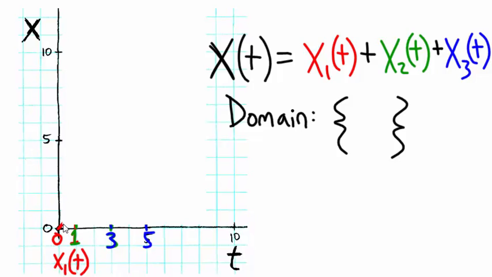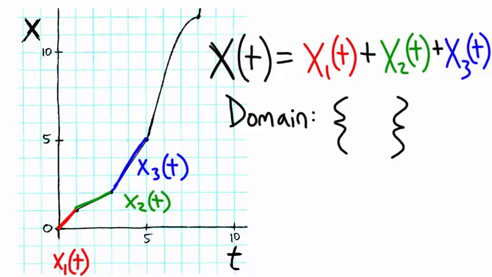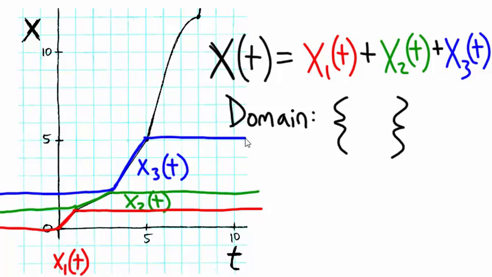The restricted domains of the pieces are the source of the problem, so we need to unrestrict them so that each of these graphs individually will have all real numbers in their domains. Let's extend x1, giving it a constant output as we extend it to the left, and this constant output as we extend it to the right. We'll do the same for x2 and x3, extending them to the left and to the right. There. Now, all 3 of these individual functions, as well as their sum, big X of t, contain all real numbers in their domains.